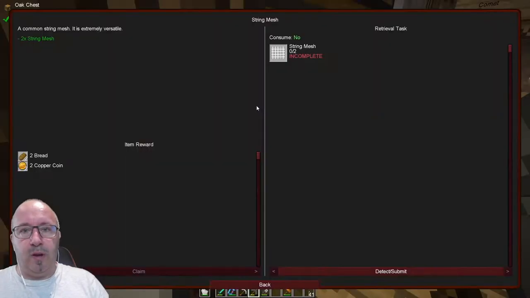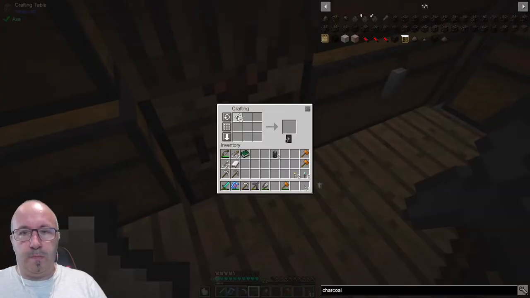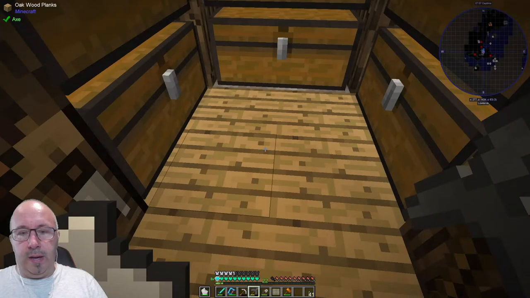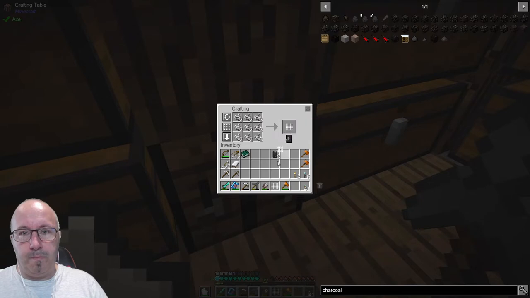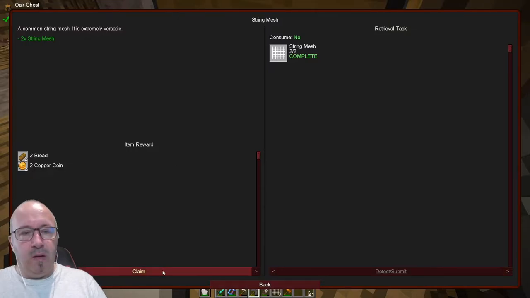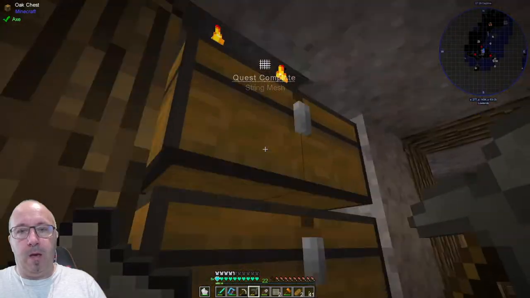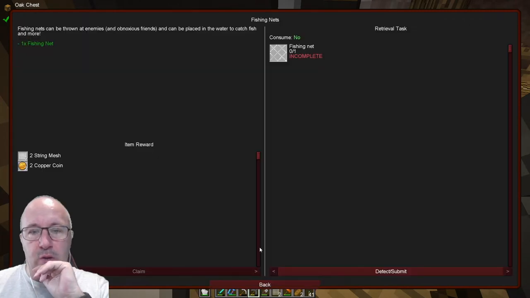Right, string mesh is just going to be lots of string. String mesh. And then we need the... Oh, we need two of them. Okay. What was that? Woven cotton. More bread and more copper coins. Nice, but food's never going to go down badly. Put you away up there for now. Back. And now we need to turn it into a fishing net.